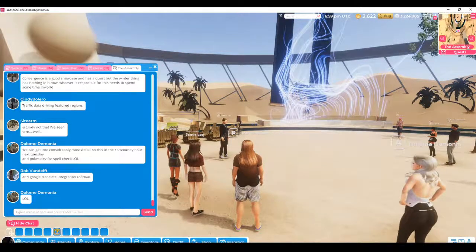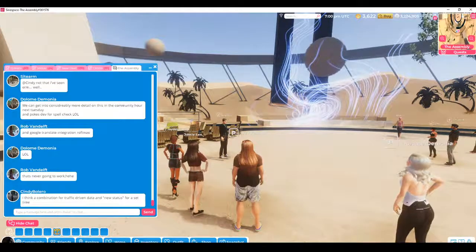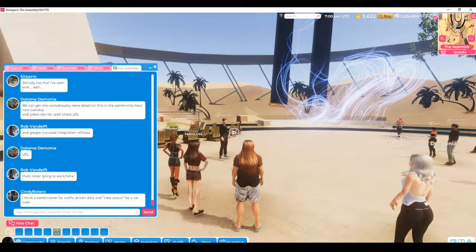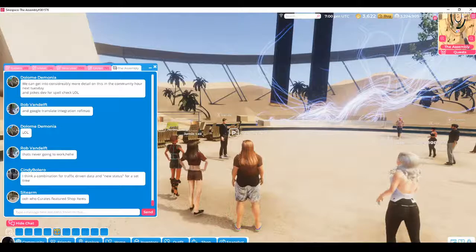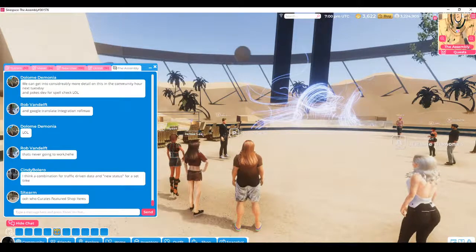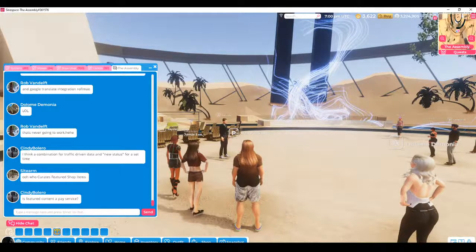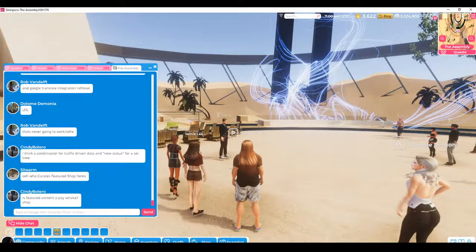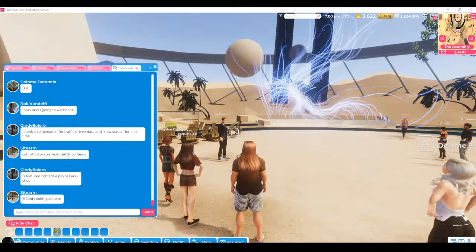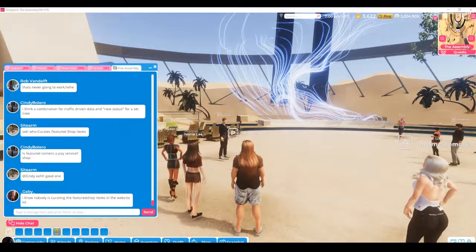Somebody was asked in previous meetings about the web browser shop page. Can the featured items page be updated? So it sounds like you're referring to the website, the sign.space website store. In terms of featured content, that goes right back into the same thing we were just talking about. We do want to have the featured panels on the website, as well as the ability to put featured panels in the shop page in the viewer. Not just a featured panel, but the ability to have other featured subcategories in the other tabs, like featured clothes, featured items in the clothing and that sort of thing. That's something we've had for a while and haven't really made good use of because, again, lack of manpower.